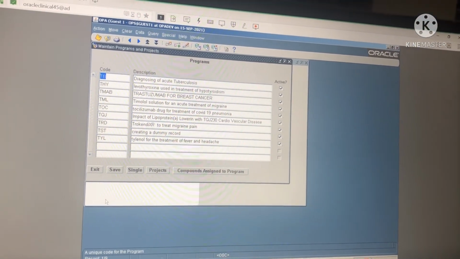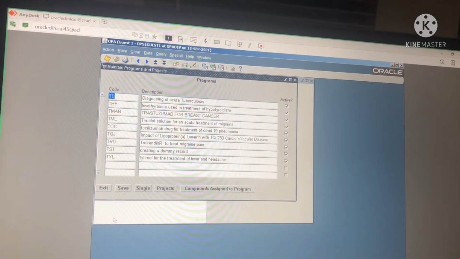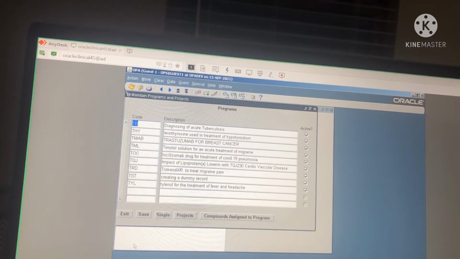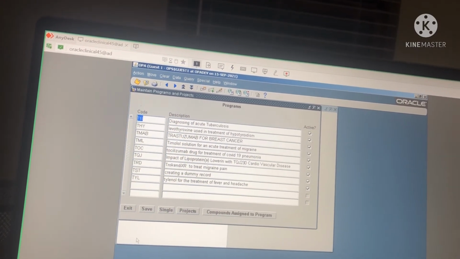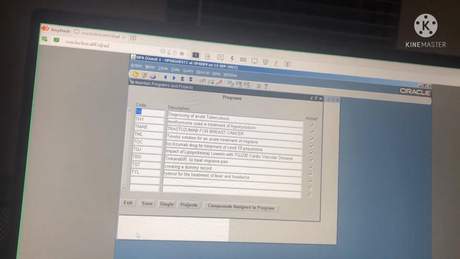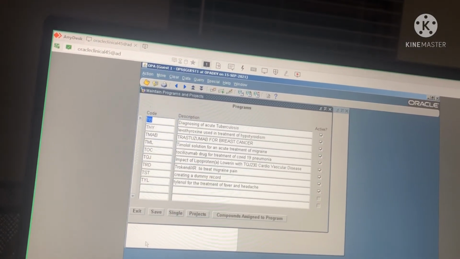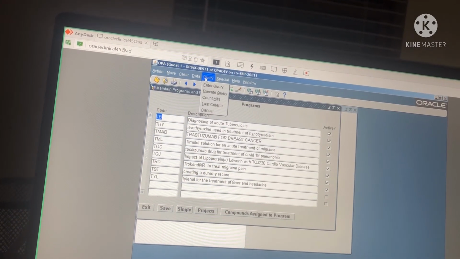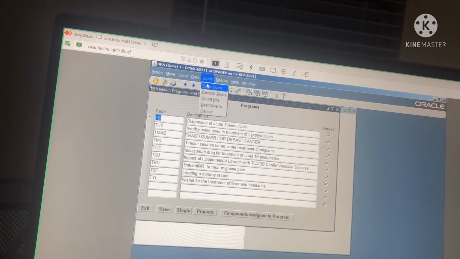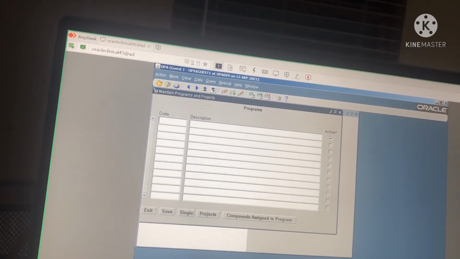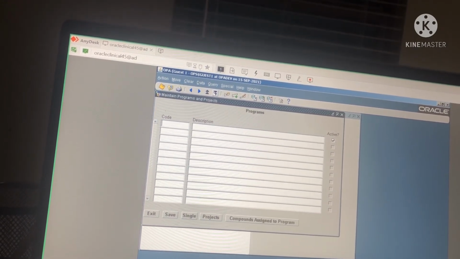Let's say if you know the particular code, no need to use a percent. Let's say I would like to search with TYL or TST or TML. You can go to query, enter query, and now no need to use percent because we know the code.